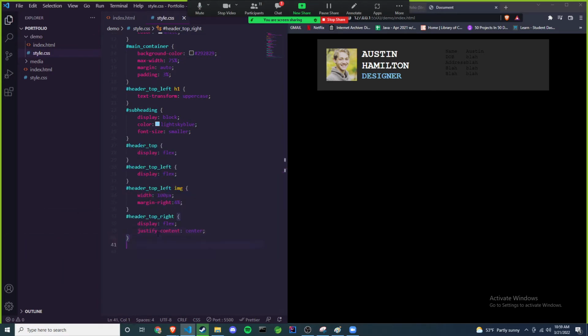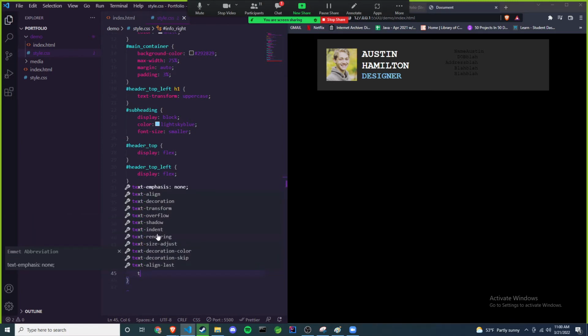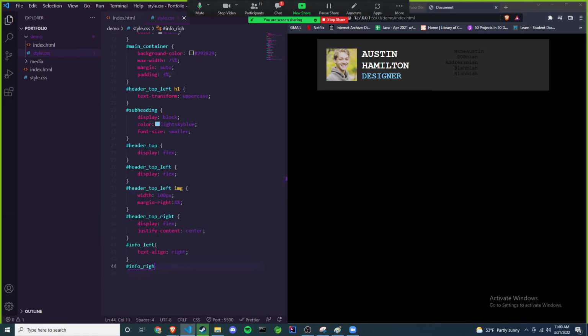And then in info left, I will text align to the right. Actually, text align is by default to the left, so that should be fine. I want justify content center. Maybe I'll actually do space between.